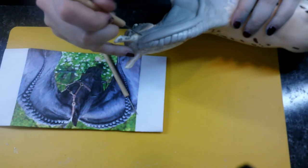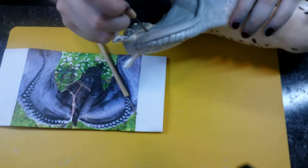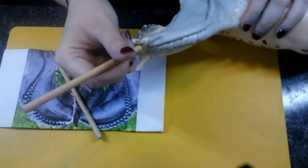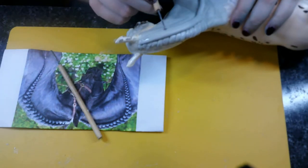Here we go. So I start up at the pole area first. And I just start zigzagging. The zigzags up towards the top will be a little bit closer together. As I get towards the middle, you can see on the reference itself, the braid gets a little bit thicker. So that little zigzag pattern will actually lengthen a bit.